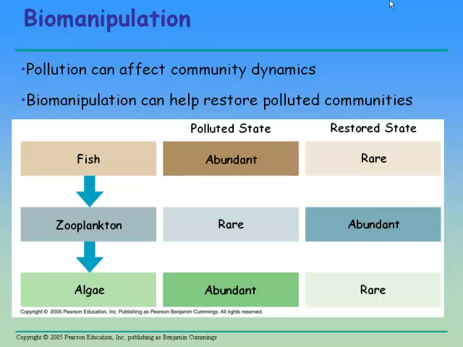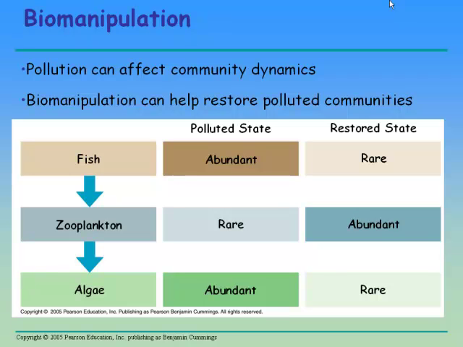So biomanipulation attempts to prevent algal blooms and eutrophication by altering the density of higher-level consumers in lakes instead of using chemical treatments. In lakes with 3 trophic levels, for example, removing fish should improve water quality by increasing zooplankton and thereby decreasing algal populations. In lakes with 4 trophic levels, adding top predators should have the same effect.